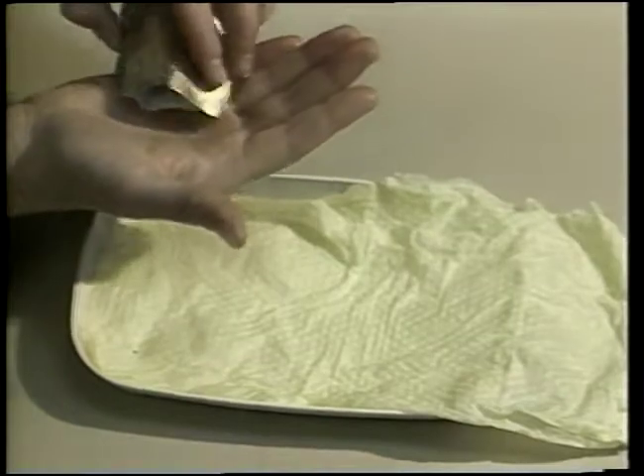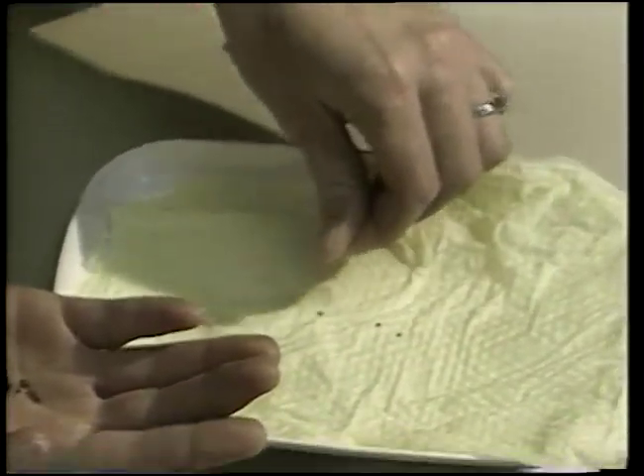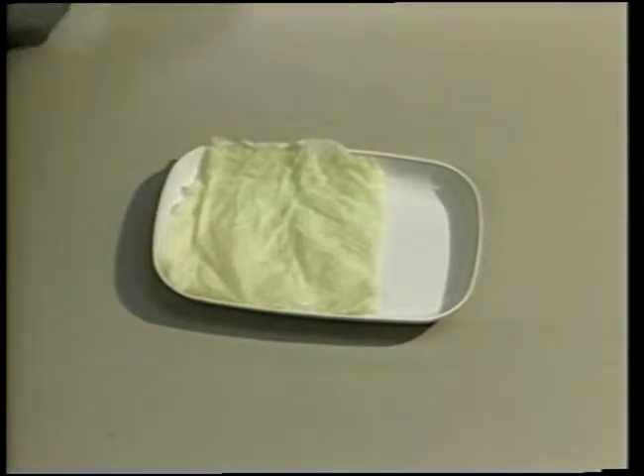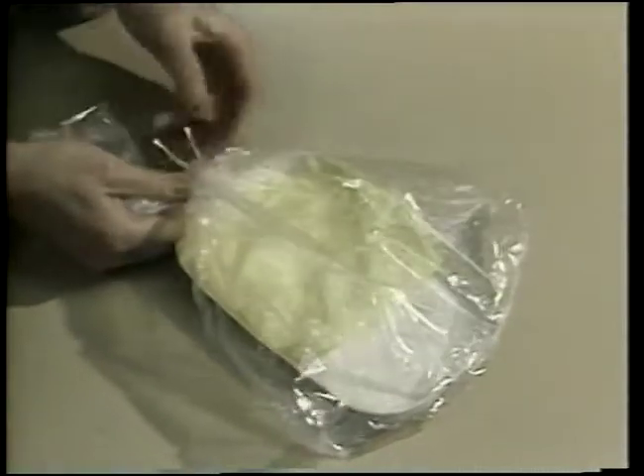To determine how well your stored seeds will germinate, you can run a germination test. Randomly pick out a minimum of ten seeds. Place them on several layers of pre-moistened paper towels, put the seeds on one half of the paper and fold the other half over them. Put the paper towels inside a plastic bag, seal it, and place in a warm location — about 70 to 80 degrees. Some people keep the bag on top of their refrigerator. Check the seeds in two or three days and every day thereafter for about a week. It should not take over three weeks for most seed species to germinate — the sign of germination is when a root emerges from the seed coat. Fresh seeds should be purchased if less than 60% of the seeds have germinated.